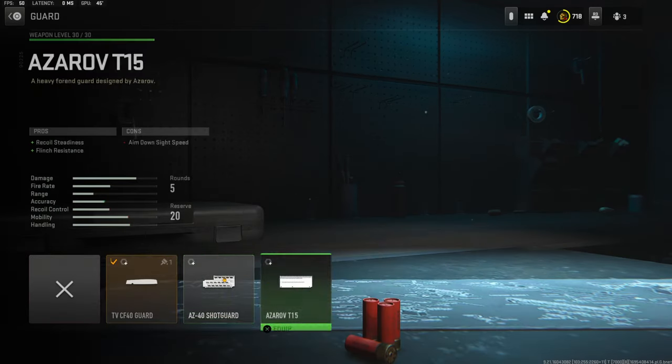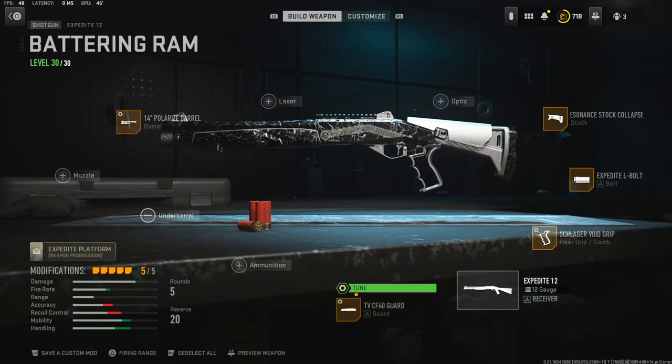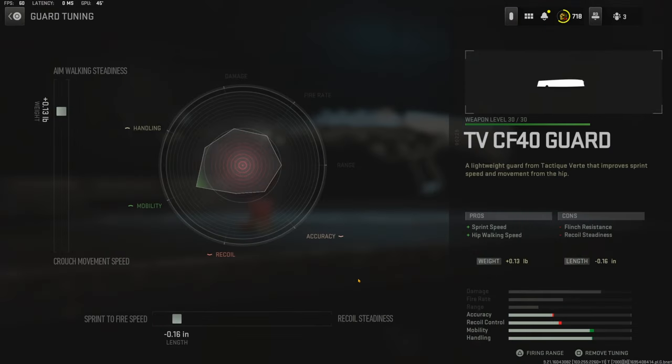Over on the guard, I'm using a TVC40 guard for sprint speed and hip walking speed. Over on the tuning, I'm going with plus 0.13 pounds for aim walking steadiness and negative 0.16 inches for sprint to fire speed.